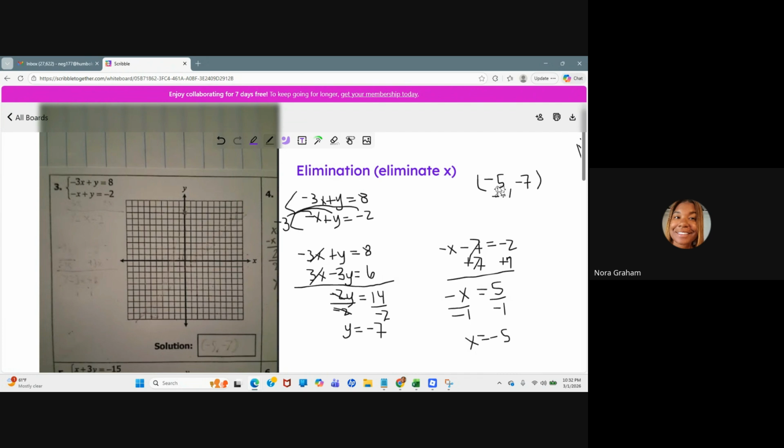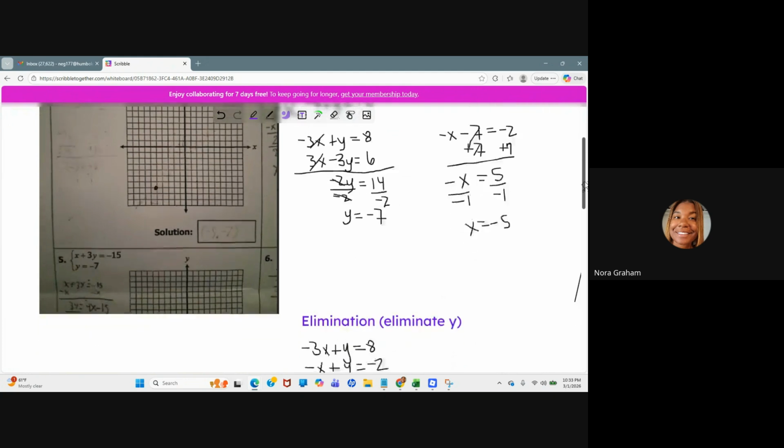All right. And that's the answer to this question. When you're finding systems of equations, you're finding where those two lines intersect. So you would graph that. That'd be 1 on your x value, 1, 2, 3, 4, 5, I think, and then down 7, 1, 2, 3, 4, 5, 6, 7. Sorry if my counting is a little wrong, but I'm not going to do graphing on this video. I'm just worrying about solving.